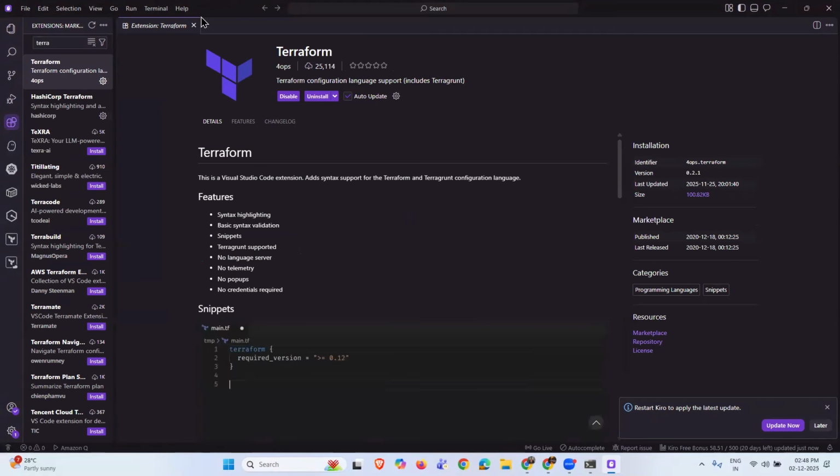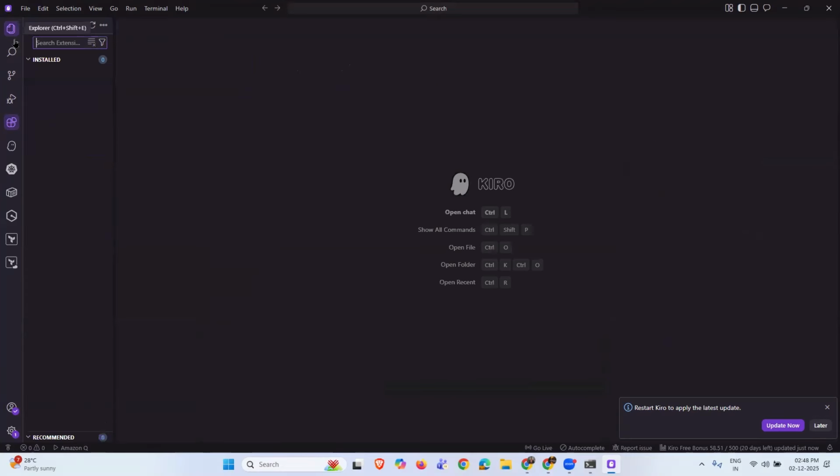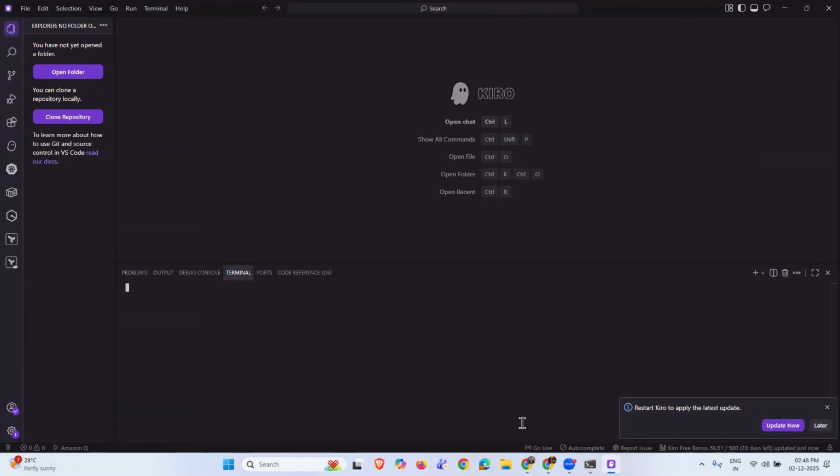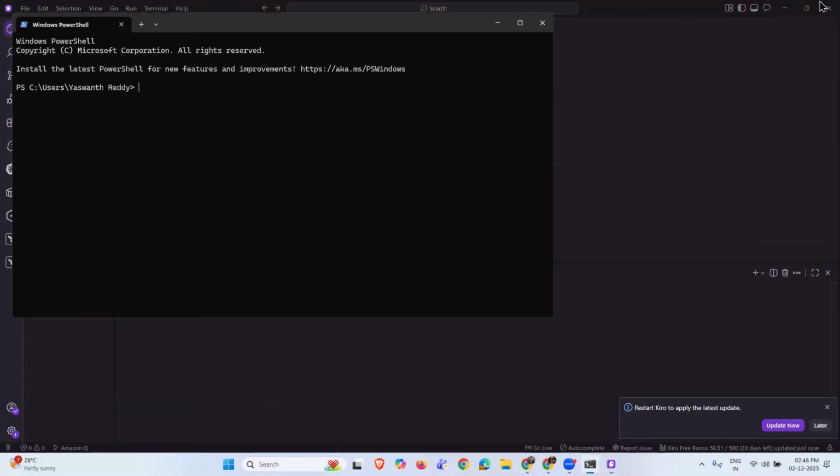These two have to be installed. Sometimes you have to keep the terminal outside. Otherwise, you can use this terminal or the local terminal. I'm using the local terminal. Easy.